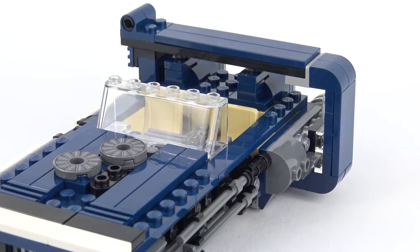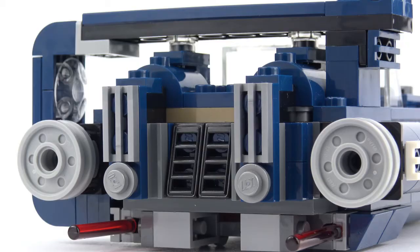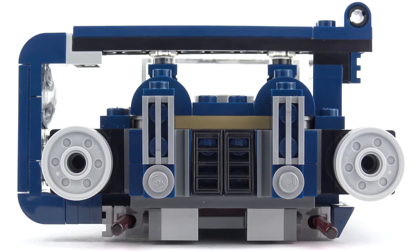One of the most interesting features about the land speeder is that large spoiler on the back — it wouldn't look out of place on a Subaru WRX. The spoiler starts out on the top and then wraps its way around the left hand side of the vehicle. The design is really nice and even uses some transparent studs to give the illusion that the spoiler is not in contact with the car. I'm not certain if the round pieces at the back are thrusters or exhausts but we do have an engine under the hood.